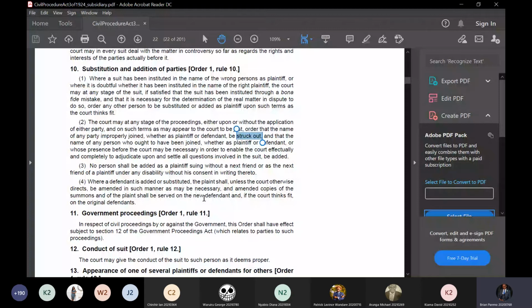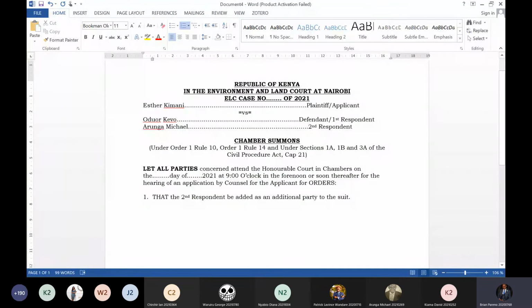If it's only adding, that this person be added. If you're only making an application for removal, you'll just say that this honourable court proceeds to strike out so and so. That this honourable court proceeds to strike out and substitute in his place the second respondent. I hope that's clear on how we'll go about it. If they twist the question and there is an issue of substitution, addition, or striking out a person: if it's striking out, that the applicant be struck out. If it's substituting, that the applicant be struck out and the second respondent be substituted therein instead. If it's just adding, just add the person. So the costs of this should be provided for.